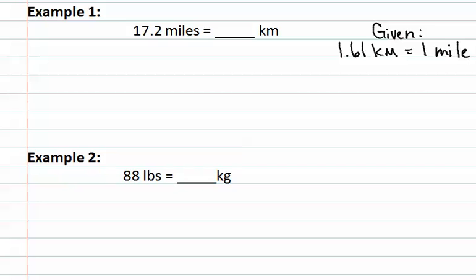We can now set up a conversion. We start by writing 17.2 miles. Whenever you are given something that does not have a per or a second set of units, you just place this number over one. We then are going to multiply it by a conversion factor, which we were given or we looked up on a table of values.